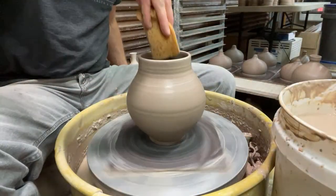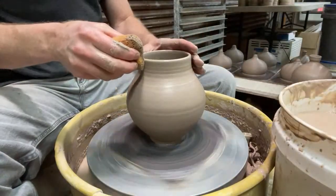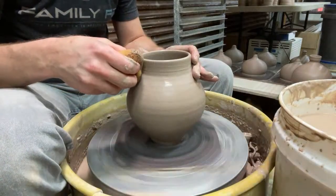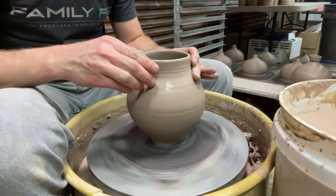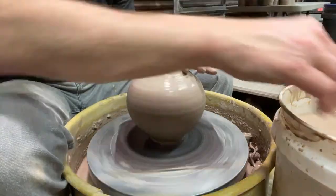Have I ever shipped my pottery overseas? Yes, Philippe, I have. I've shipped several pieces. The farthest I think I've shipped is New Zealand, and then Australia, Taiwan, Singapore. So I've shipped to quite a few places overseas.